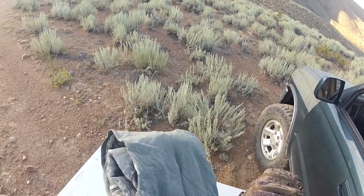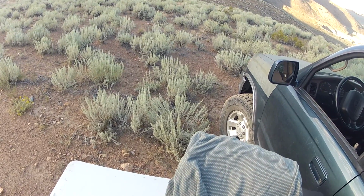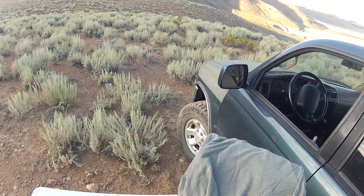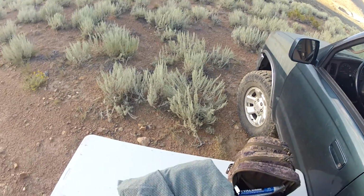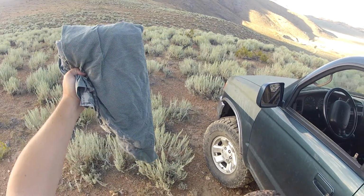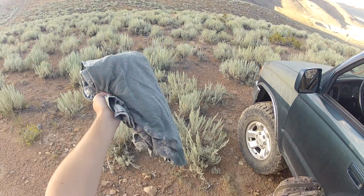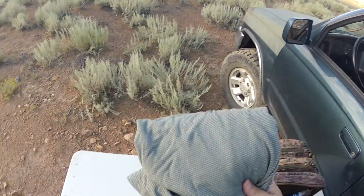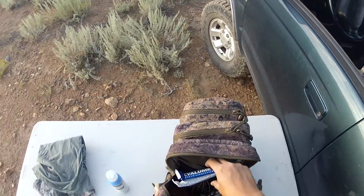I want to take off my polo and throw something on that's a little bit more comfortable and provides a little bit of better options. It's not the greatest or anywhere near the greatest camouflage pattern, but it can work out here. I mean, you can kind of see it's a little dark, but with the sagebrush here, it does somewhat blend in. It is a little bit reflective and not the best stuff, but it can live in there.